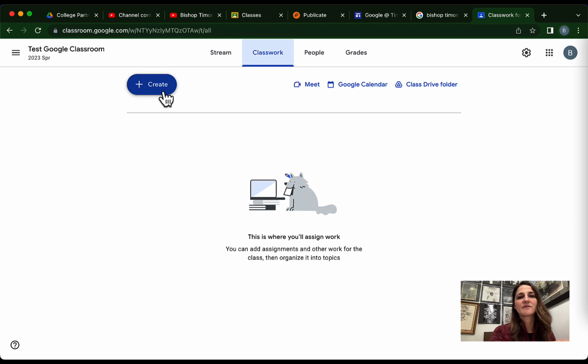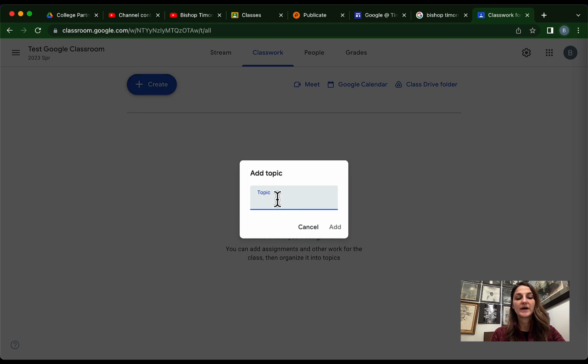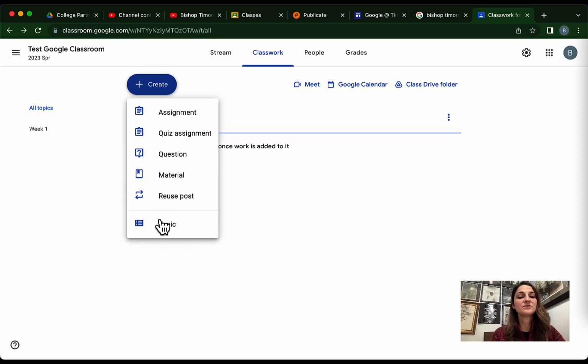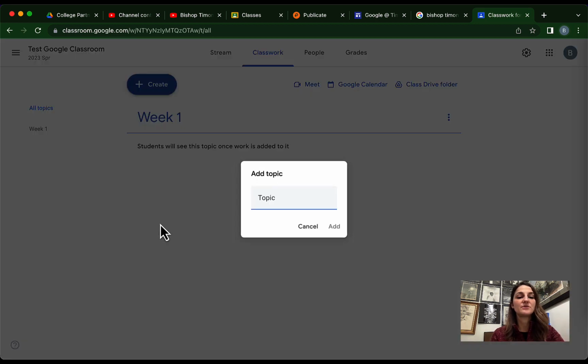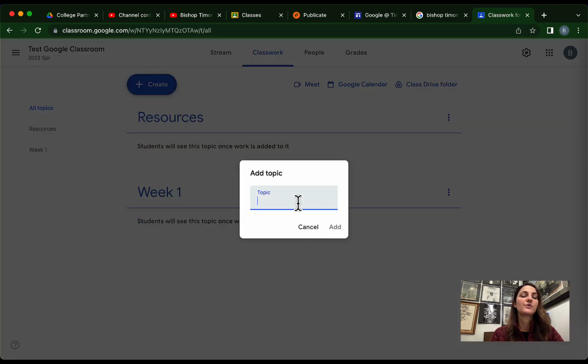So here's what's going on every week. Here are the upcoming tests in one area. And then also here are the course materials. So let's just pretend we're doing that. And whether we choose to do module 1 or week 1, whatever, we can go ahead and put the topic in for week 1. And then we can continue to add topics. You're going to notice that there's a menu now forming on the left-hand side. We can create another one for resources, and we can create another one for our assignments.